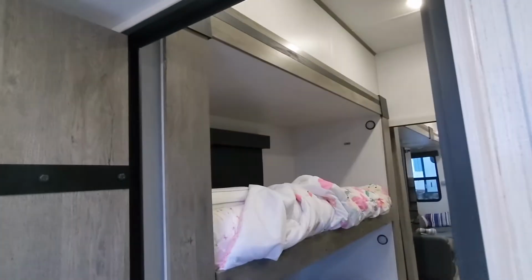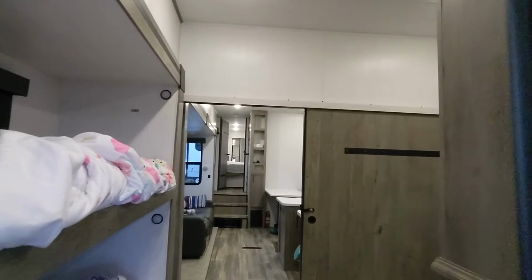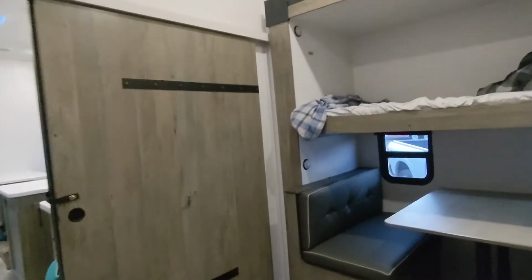And, you know, you find just a lot of stuff like that, like just caulk that doesn't match, and it'll be all over the camper. Nothing a quick coat of paint couldn't fix, but you wish you didn't have to. Then again, it was only 50 grand, and this is why.